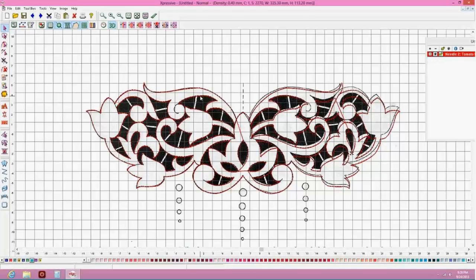Okay, so step one, you have decided what you're going to do. And I can tell you, based on this pattern, if we're going to use this pattern, this was inset into something, at least on this edge. Maybe this edge was cut away. But the pattern is intended to be inset, at least this part, because of these little pieces here. A lot of times these vintage patterns were used for curtains, like lacy, gentle curtains, right? Or they're meant for tablecloths or for collars for shirts. You'll find a lot of collar patterns. But this one, you can tell, really was meant to be inset down here, which means it probably was meant to be inset into something, a cushion, a curtain, or something to that effect. But that doesn't mean that's what you have to do.